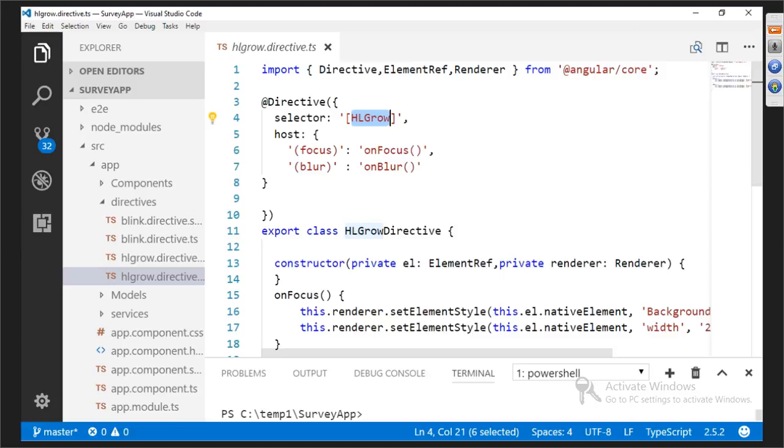Which element? See this element. If you want to affect anything, see this input is there. I want to change the color of this. Then through renderer you have to throw it back. So el is the element, renderer is to send that output back to your element.